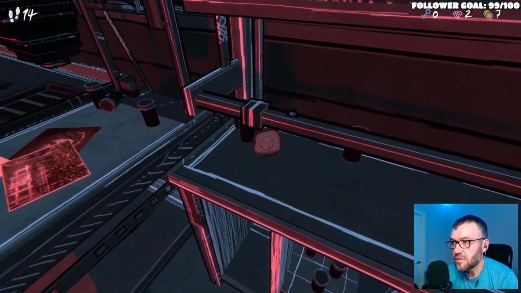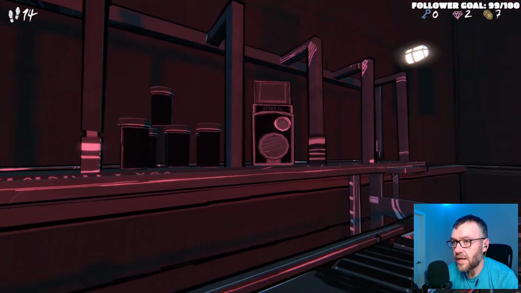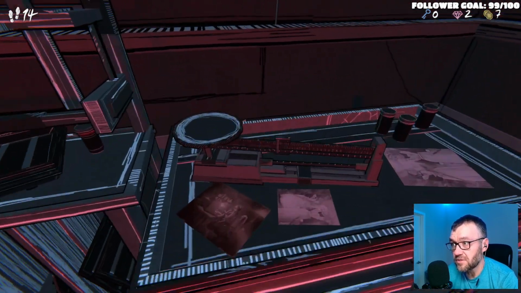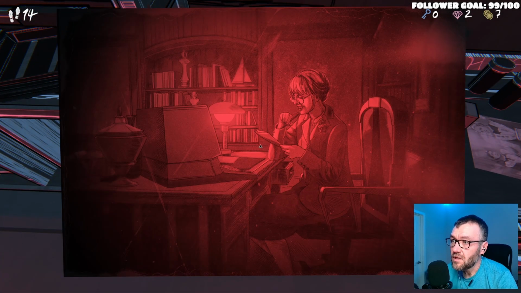I have a gem. I need to make sure I check every little nook and cranny in here, because I don't know when I'm going to get to do this again. That looks like a queen or a king for the... I've not yet run into a chess piece that looks like that. I wonder if we're going to run into all the chess pieces. We seem to run into a lot of white pieces, not a lot of black pieces. And I've never seen anything higher than a rook.